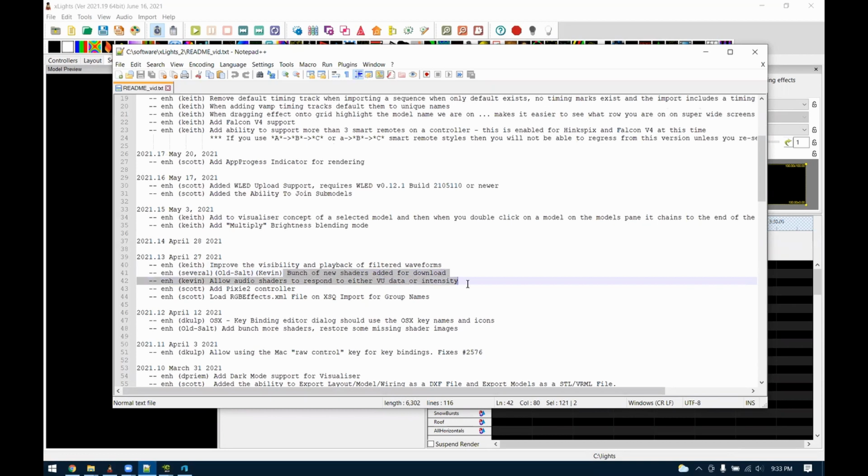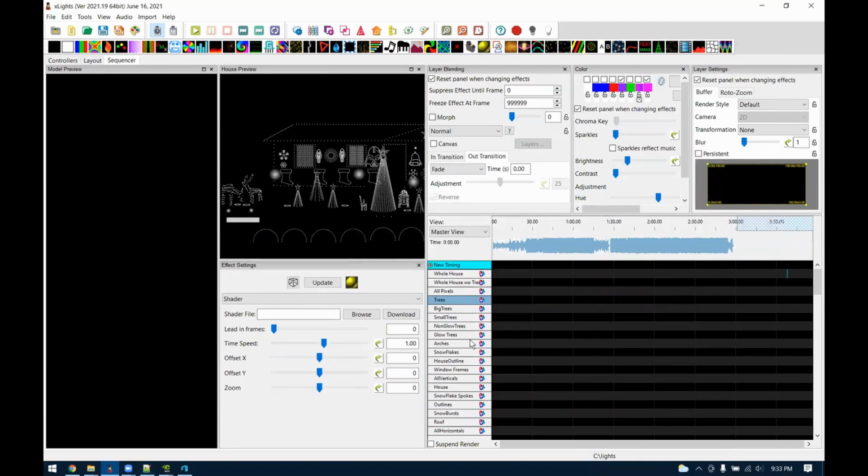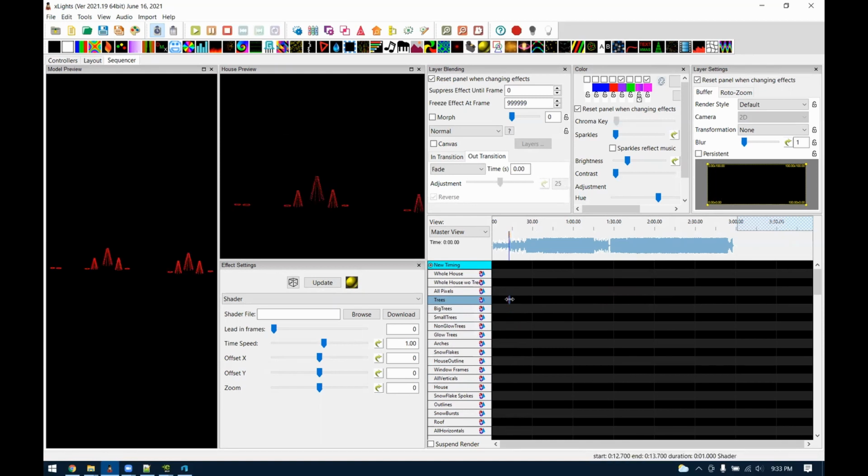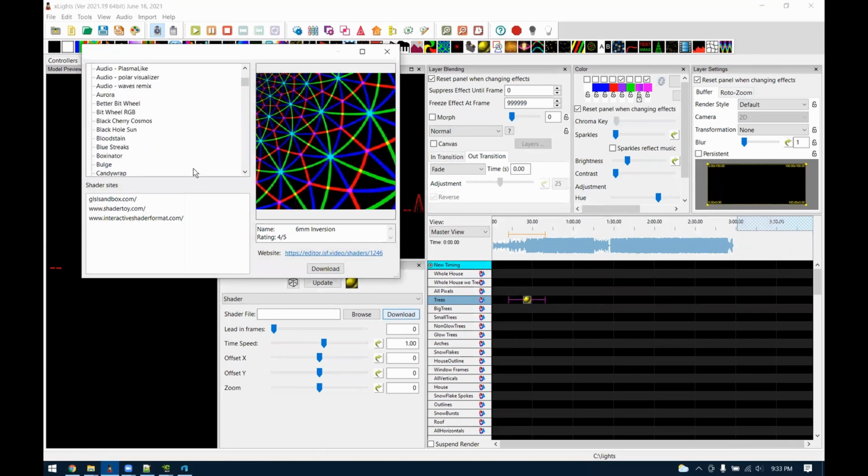So in .13, Kevin had this ability now that certain shaders can react to music. So some of the shaders now, if we add the shader effect, I'm going to see if I can find one.